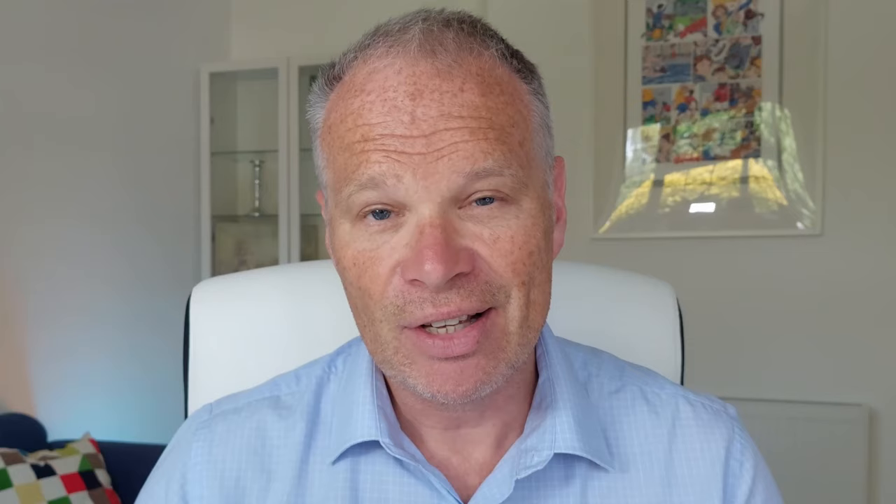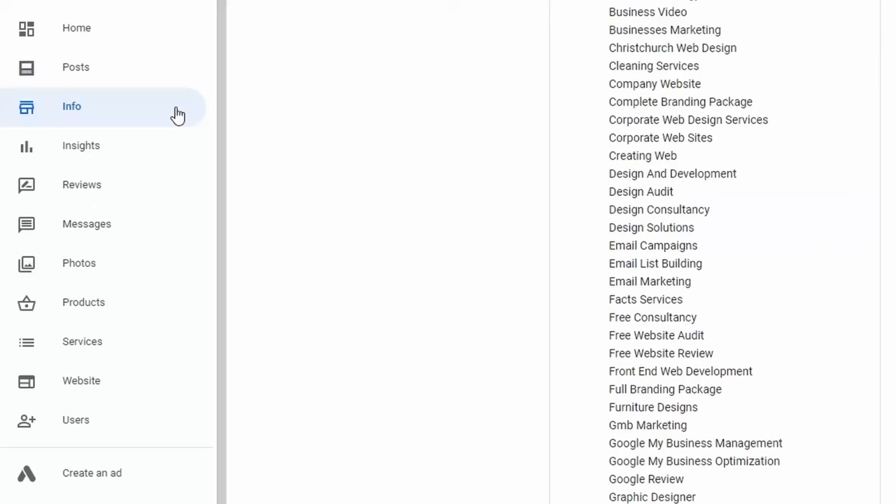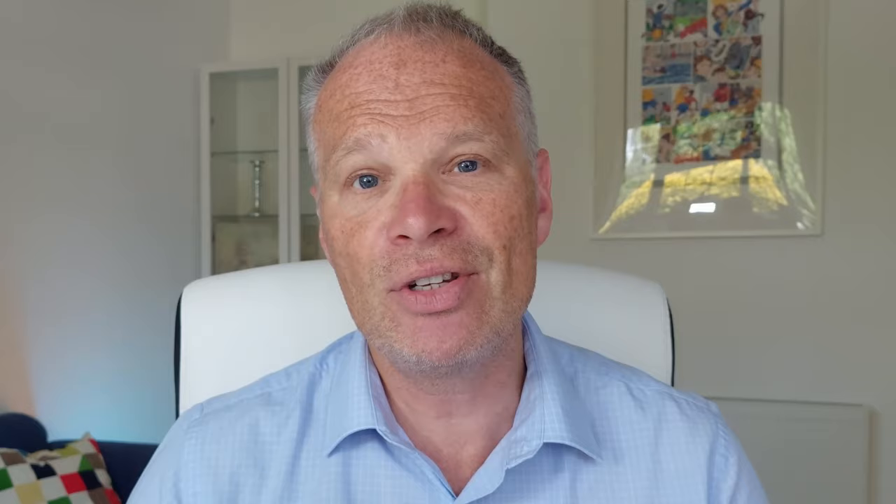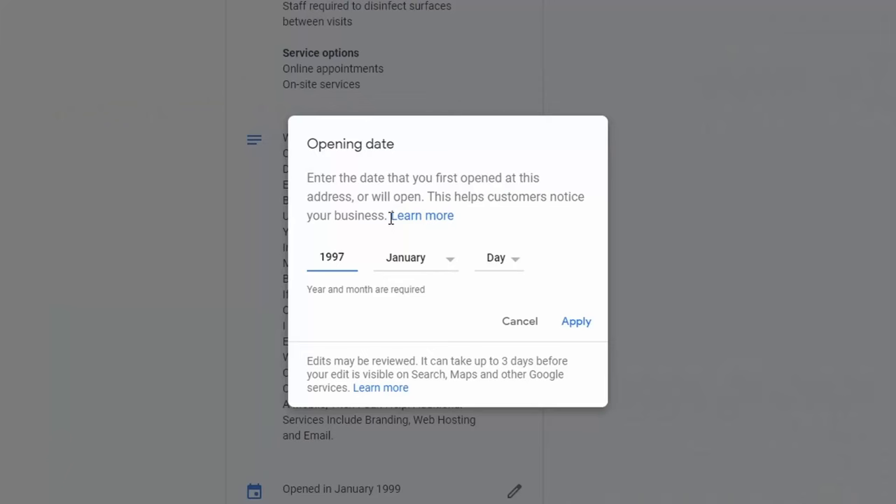The next area is to add your opening date. The majority of businesses that I work with haven't put that opening date in. This has been a new thing added quite recently by Google, so most people haven't done it. If you've got a few years under your belt, that will start to show results. For example, I was established in 1999, so I've got 23 years under my belt, and Google will show that as 20-plus years. That builds trust and authority. If you don't put those opening dates into the Google profile, then Google can't use it.